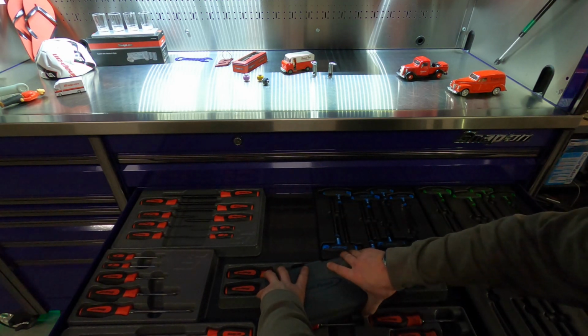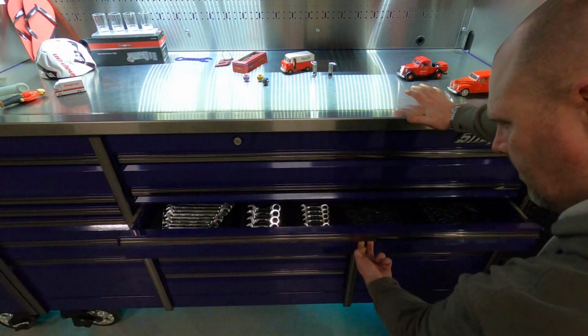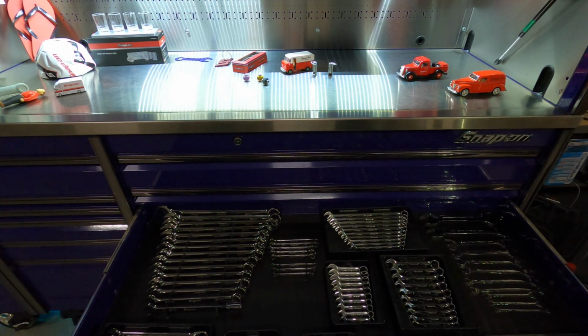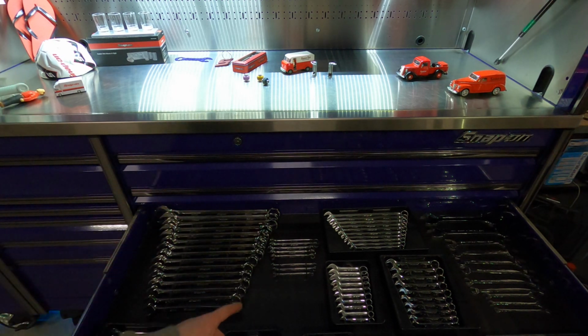That thing's a lifesaver, everyone should have them. Next drawer, some more spanners. So we've got a full range, obviously from the big 36 downwards all the way down to as small as the 7. Is it 7 or a 6?